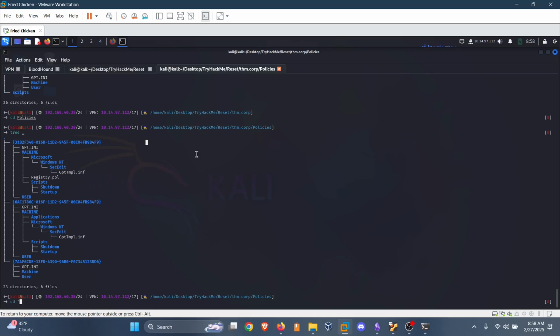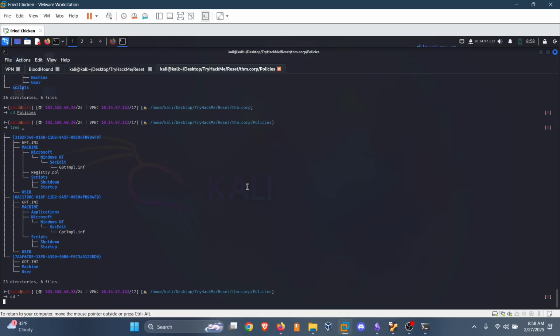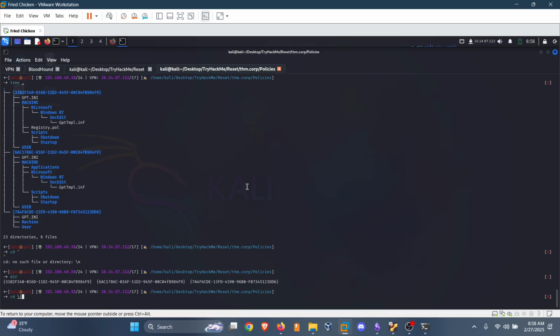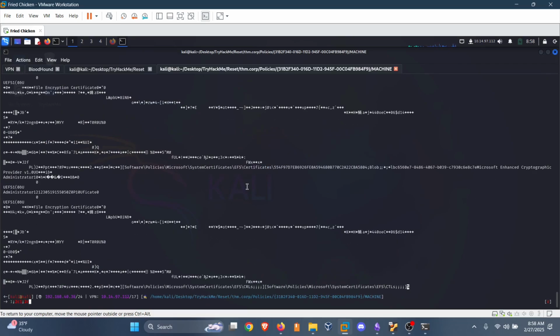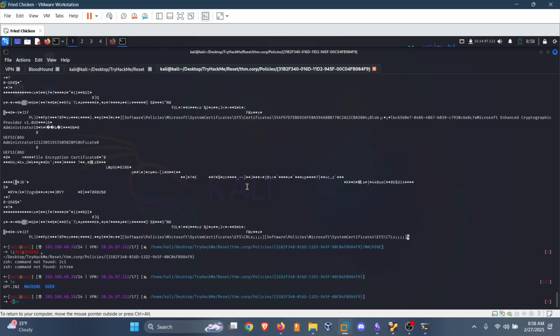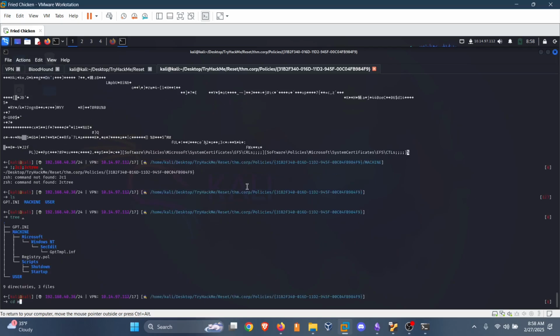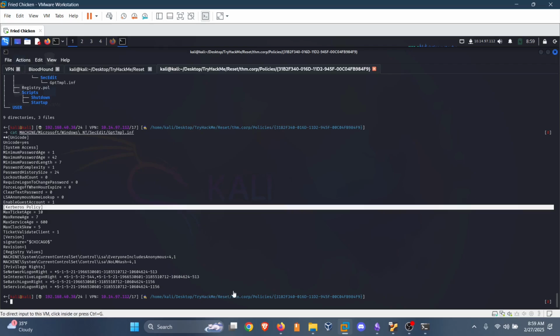Okay, let's try the first one to see what we can find. Machine, Microsoft, Windows NT, sec. Nothing here.